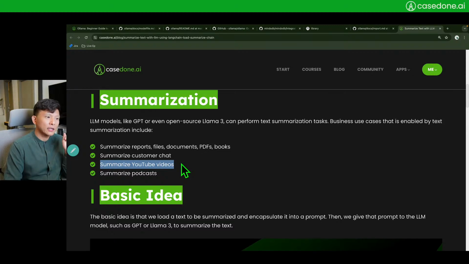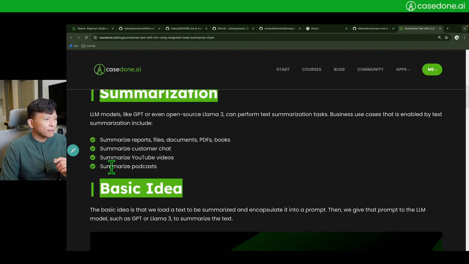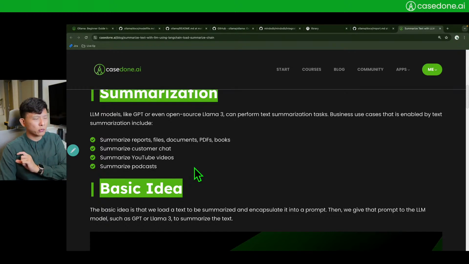That's a catch. As I mentioned, the LLM that we are using is Llama 3, which works on text, so it's not going to summarize YouTube based on its video, but based on its transcription. Another application similar to the YouTube video is summarizing a very long podcast, given that you can get a transcript from it.